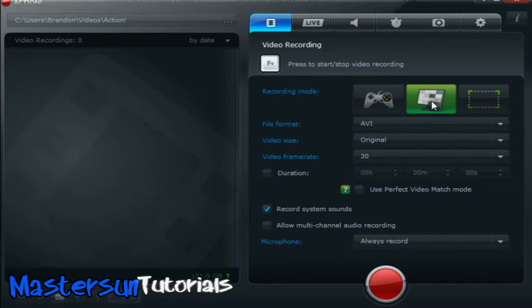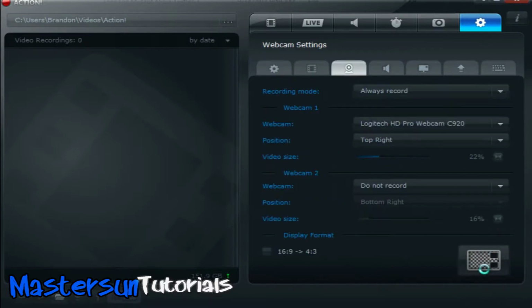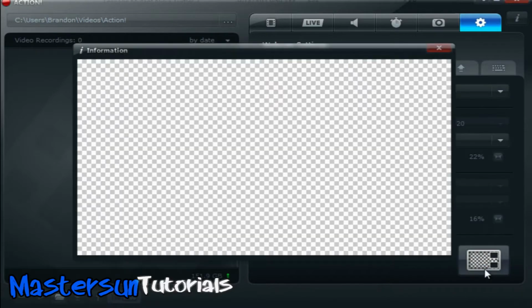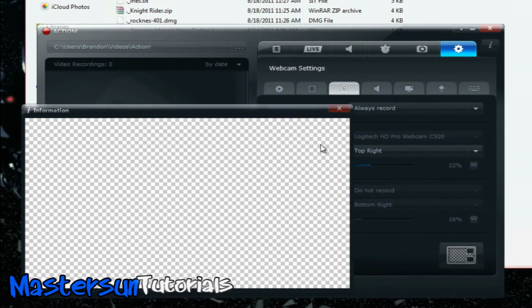So I'm going to go in the settings here, and I'm going to go to this. It'll show me wherever I want myself to be at. It's probably not going to show my webcam right now because I'm using Camtasia Studio, but it would show it wherever, like on the top right or the left or bottom right or bottom left.